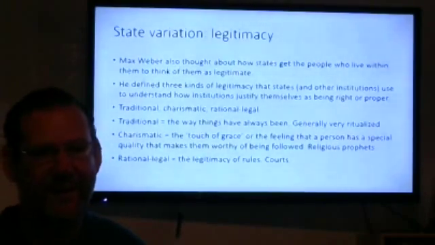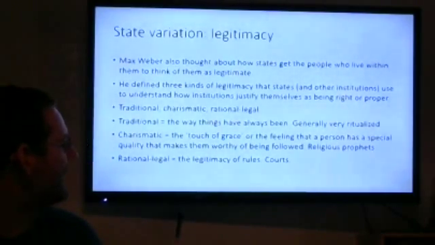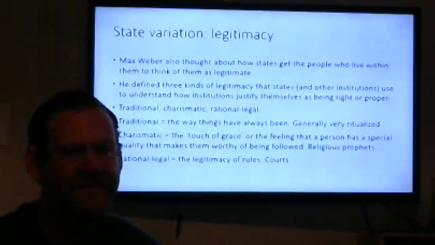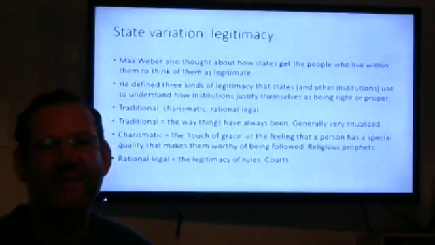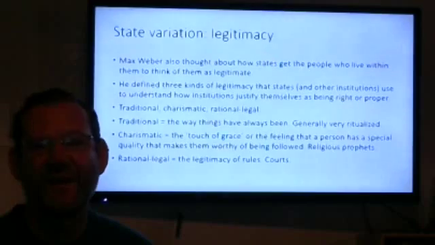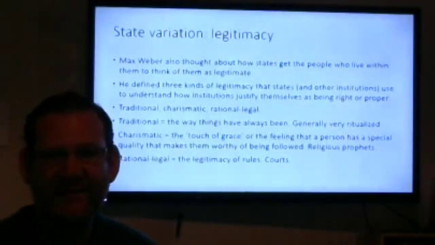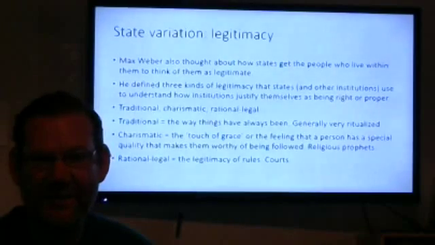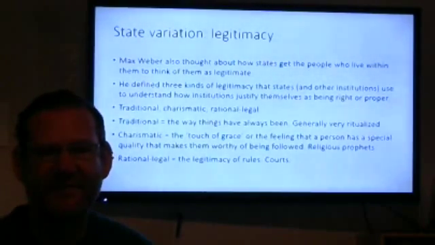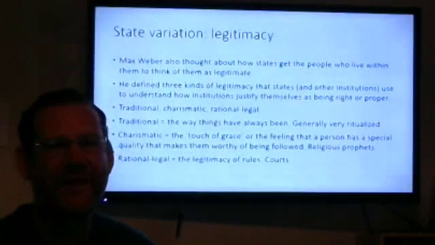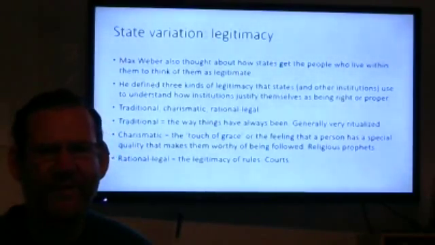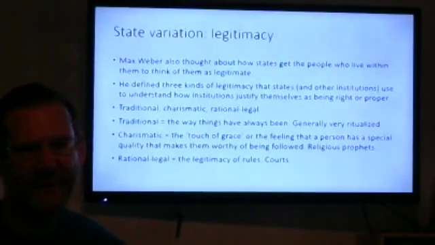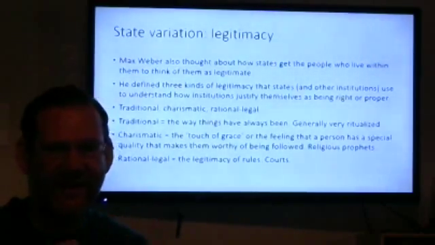This is a hugely important part of Max Weber's political theory, political science. Traditional legitimacy is things the way they've always been, very ritualized. This type of legitimacy is very common in religious institutions, also ethnic traditions. So if you do styles of native ethnic dance, right? These are traditions. And why do we do them this way? Because we've always done them this way. Traditions do change, but they're relatively stable through time. So they'll modify a little bit, but you can track them back, okay?